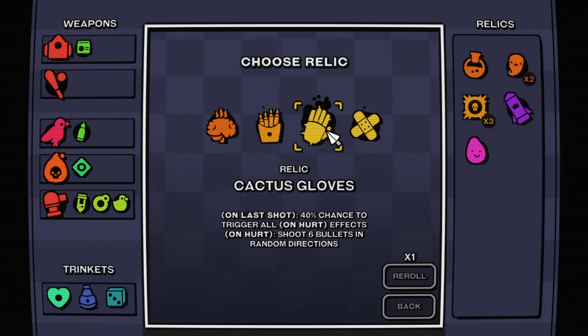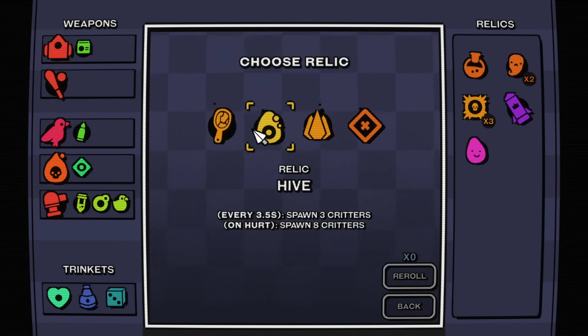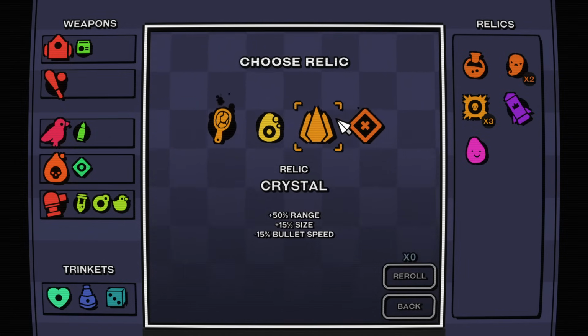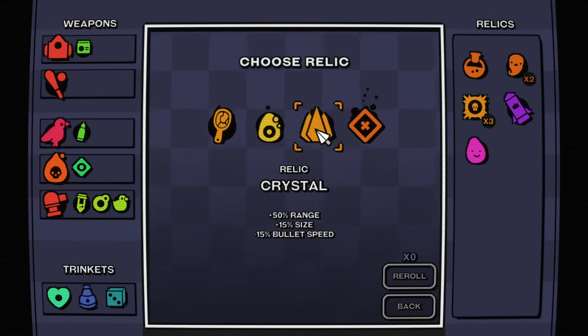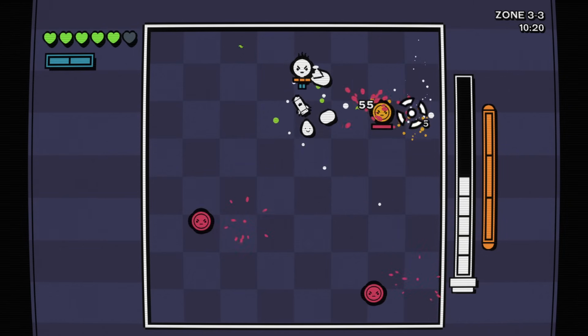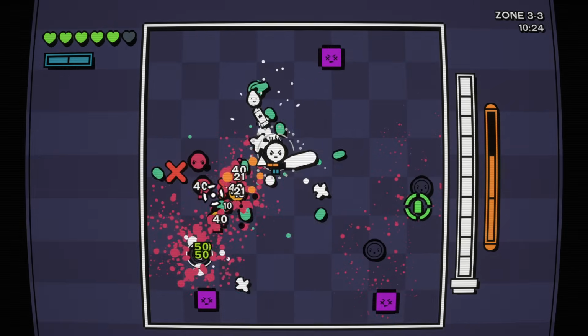On last shot, trigger. I mean, that could be good too. We have the chance to trigger on last shots. I kind of want to know. I have faith. On deflect, chance the starting weapon gains a bullet and spread. Summon attack rate up. On summon death, trigger an explosion. You know what? Sure. The turret should count. As far as I'm aware, it does.